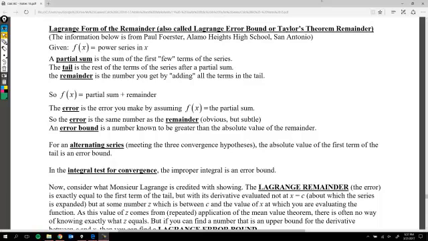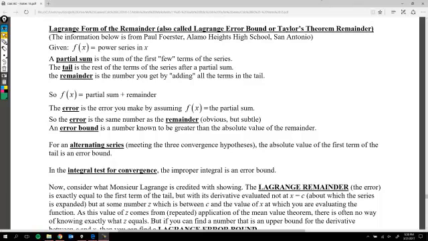Okay, so if we get a partial sum, that's going to be an estimation, okay, and the error of that estimation is going to be the remaining terms. Right, it's kind of intuitive, but still it needs to be said. Okay, so our error is going to be the same thing as the remainder. So a lot of times you're going to see that represented with a big R.